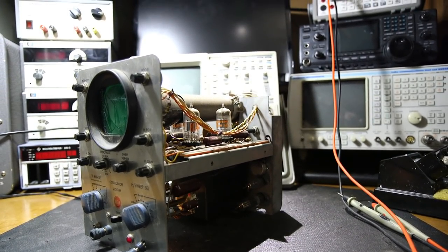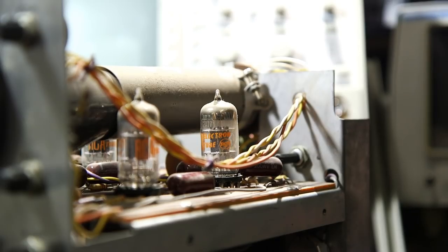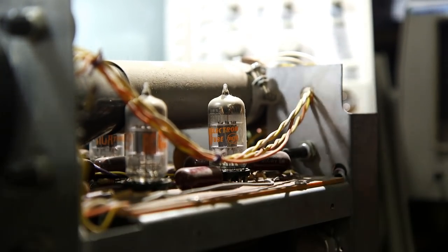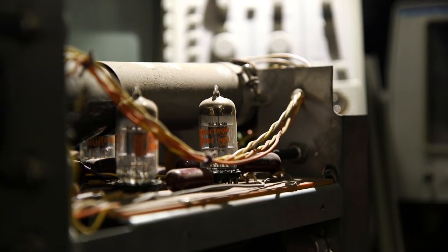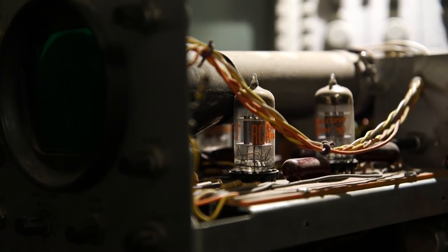Let's see if we have any glowing happening in the tubes here. Zoom in on this tube right here. They look pretty dull. Is there a little bit of glowing happening in there? Let's get rid of the light here for a second. Boy, it's sure looking dim. Looks like there might be a little bit of light happening in there. See down here. Can't see anything happening with those either. See the dial light on though.